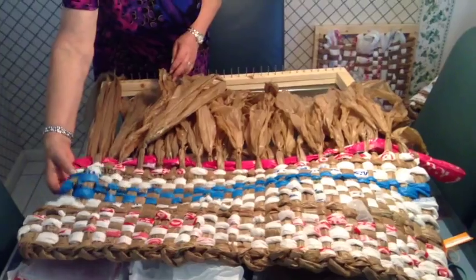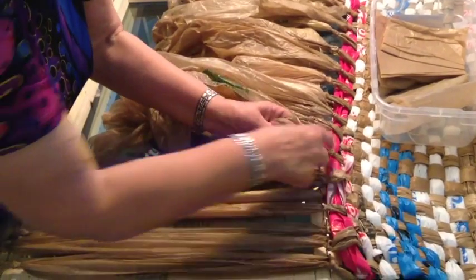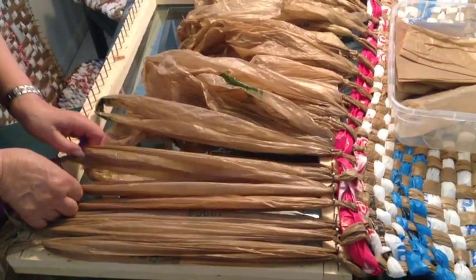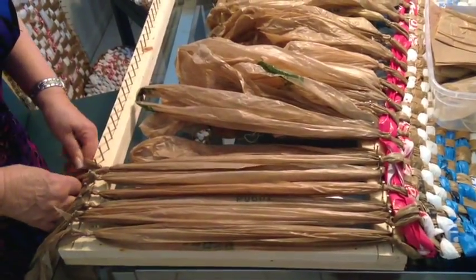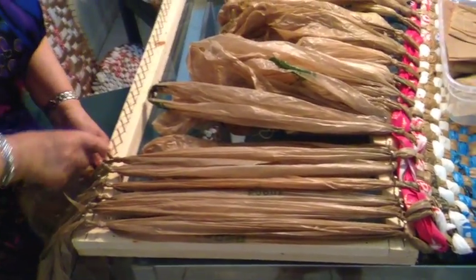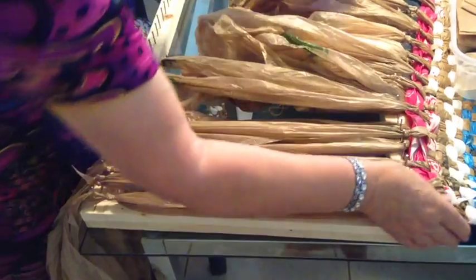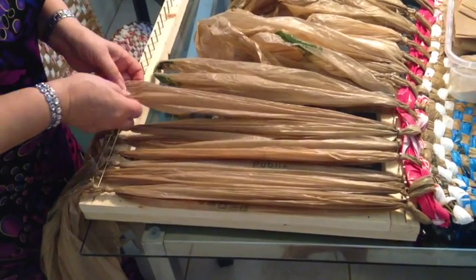See how lovely it looks with those pretty colors in there. When you start again, put the knot over the nail so this is tight. Sometimes on the bottom part it doesn't quite fit over the nail because the knot is slightly off, so what you can do is put it like this and then just wind it around a couple of times so it's tight, then put the plastic elastic band over it again and that will hold it in place. Sometimes it gets a bit too tight when you put the extra ones on, but then you can start working again.